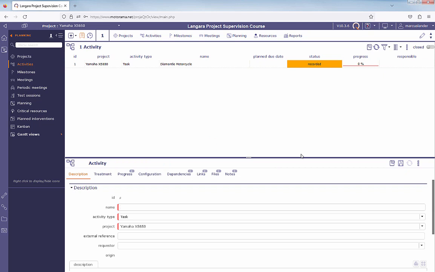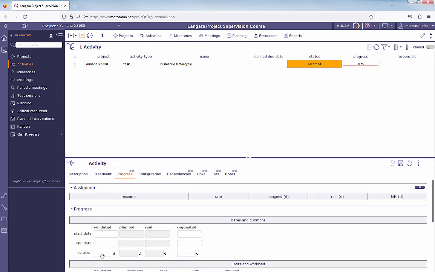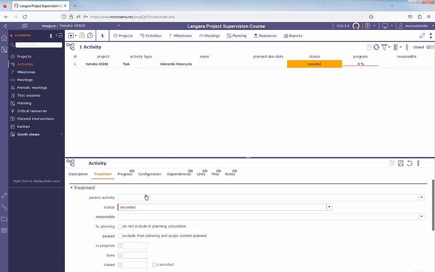This one's going to be called forks. So forks has 2 sub-activities. So I'm going to not add a duration. I want this to be populated automatically from its subtasks. So if you have a parent activity, you add the duration to the children, not the parent. And I don't think we need to change anything here, so we can just save that.